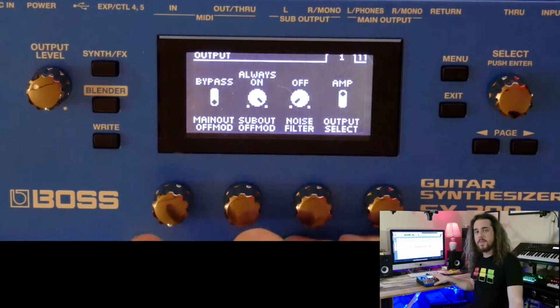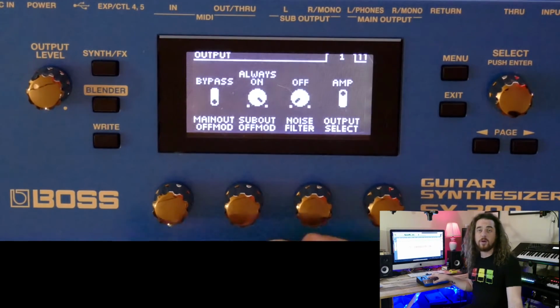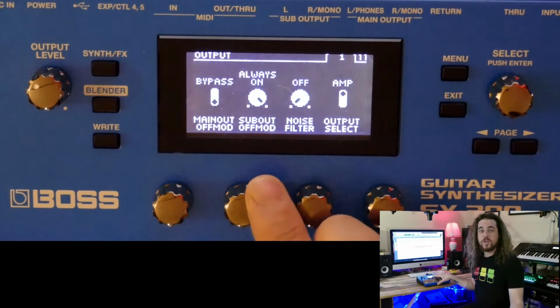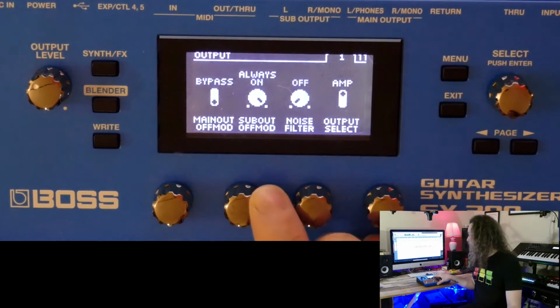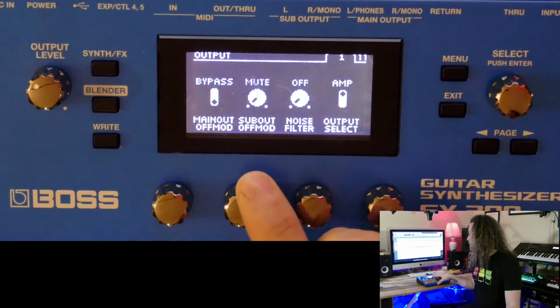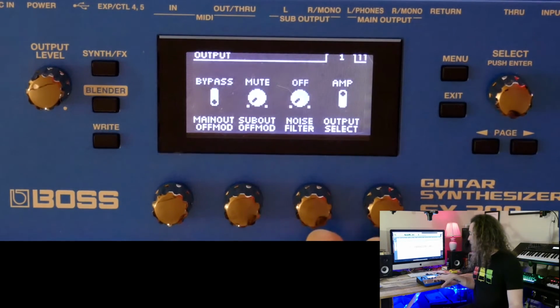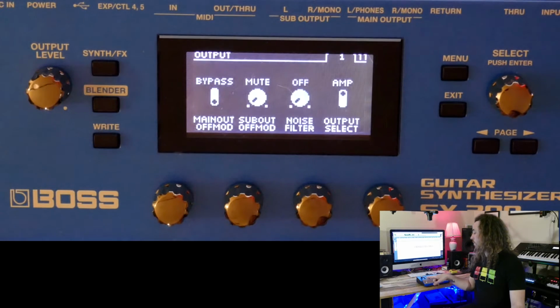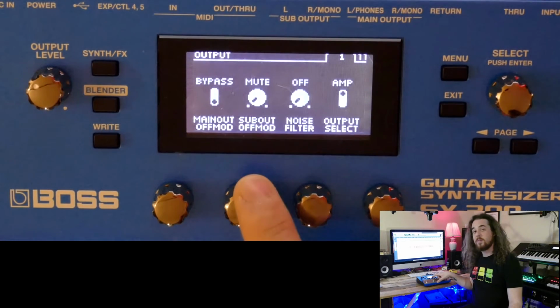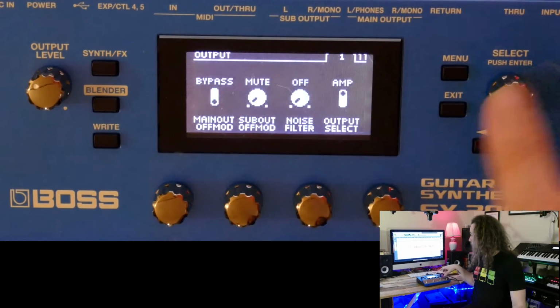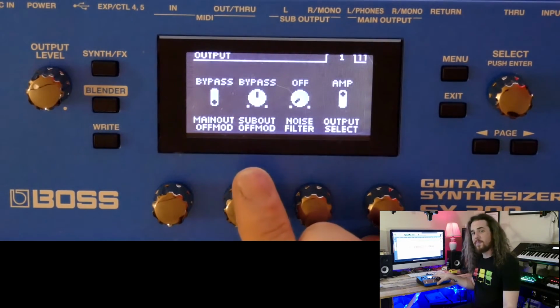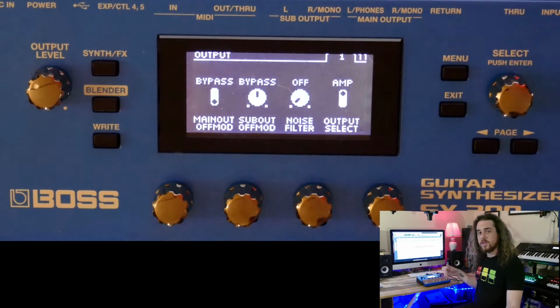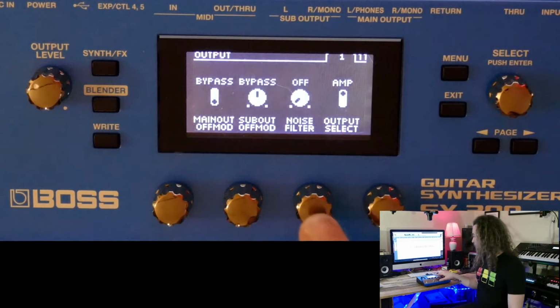Most of the time I leave it in bypass because when it's turned off I still want to hear my guitar signal coming through. But this can change depending upon what type of routing signal you want to mess around with. Next is the sub output mode, and you have three options for this. When the unit is off, mute means anything going into it is not going to come out of the sub outputs. Next we have bypass. This will basically be the dry guitar going to the sub outputs.